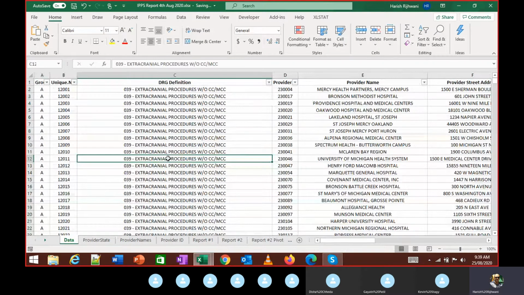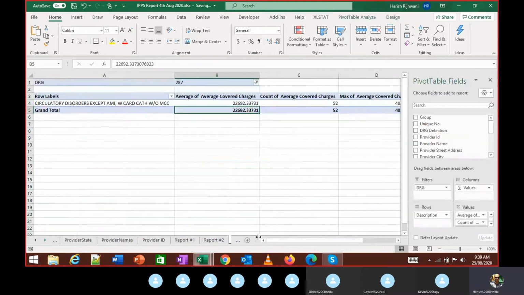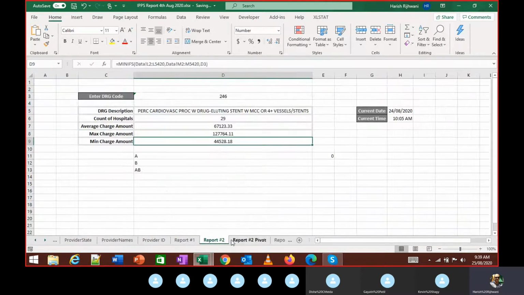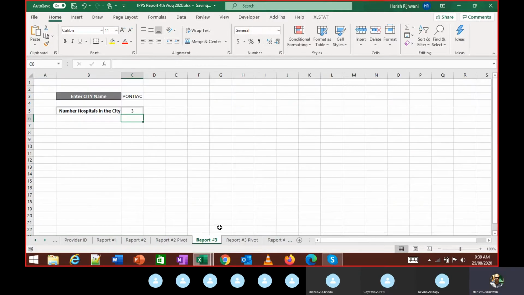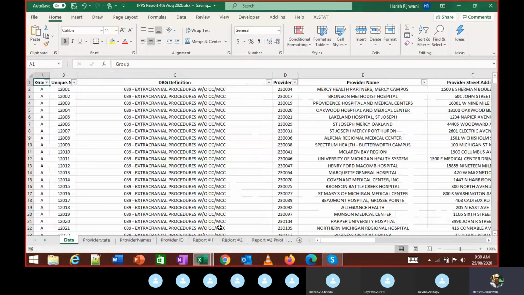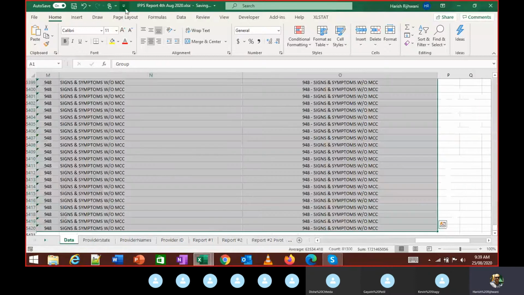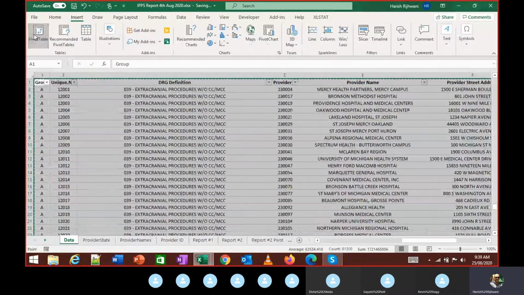Can you guys see if you have that option when you're creating a pivot? Do you see add to data model? Can you check that?